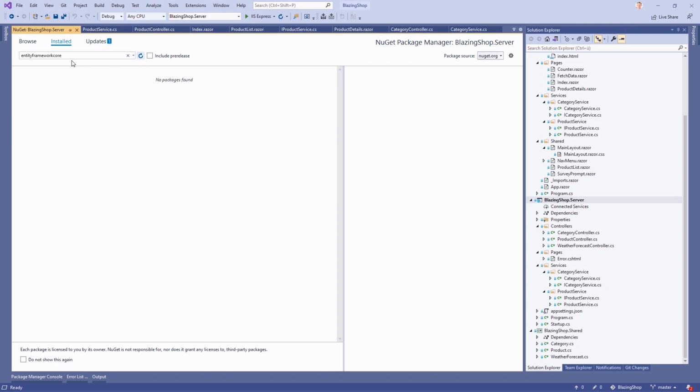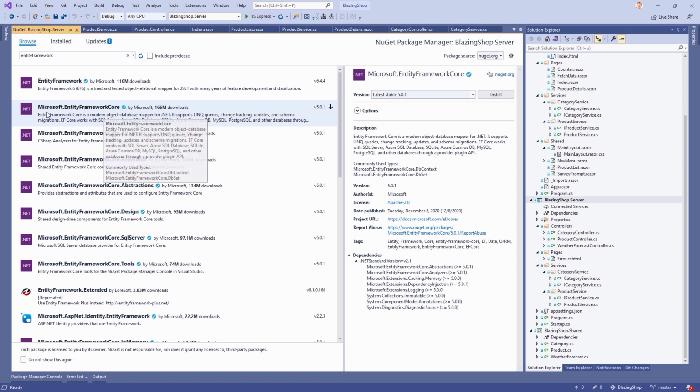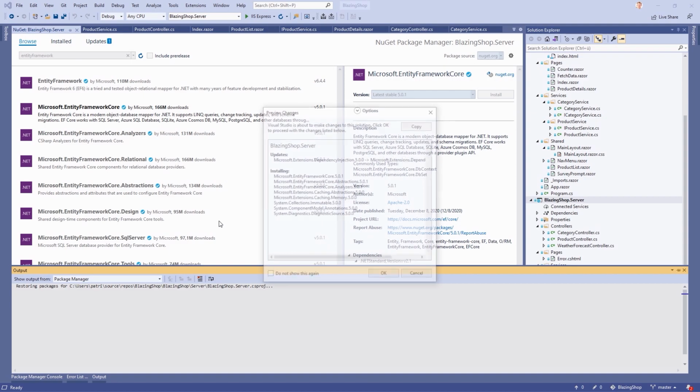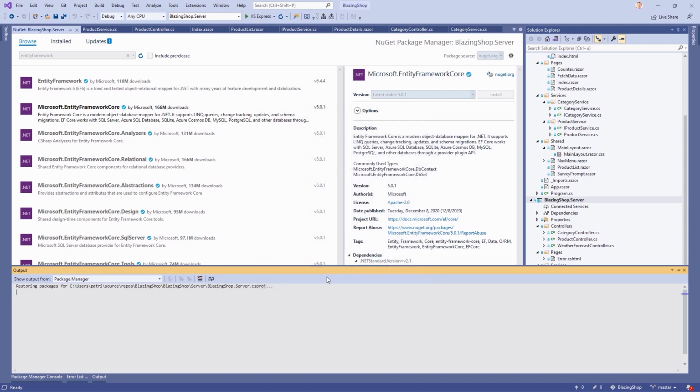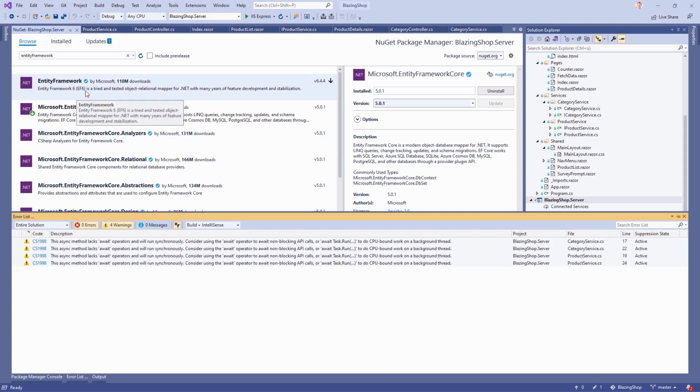And it won't find any packages here, Entity Framework. You should go to Browse and not Installed, of course. And this is the one we are looking for, Microsoft.EntityFrameworkCore. So although it's now called .NET 5, under the hood it's still Entity Framework Core here in version 5.0.1. So please install this thing. Okay, I accept. Just if you're wondering why we're not using Entity Framework, this is the old version here, EF6.